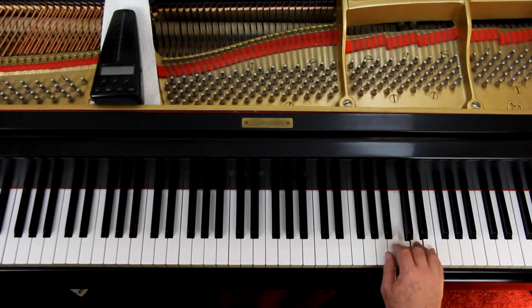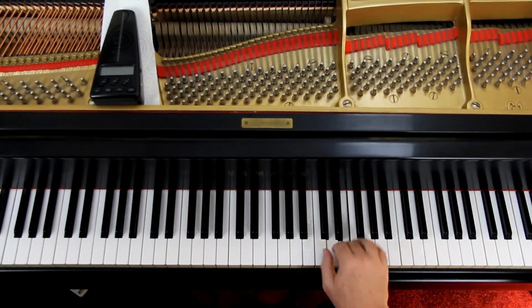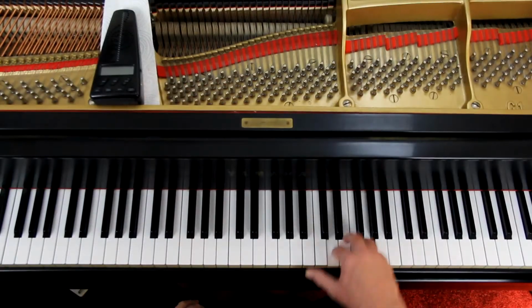Page 7. You're moving up. You've got a quarter rest to get there, but you're going all the way up here. Two staccatos in the second measure. And then the last measure, that first line on page 7, it's a staccato on the C. It's just down, up. And remember the 8th rest? Got to be quiet. Shouldn't be a problem because it's a staccato note right before it. Then on the second line, you get the same style. It's a quarter note tied or slurred to, connected to a G, staccato G.